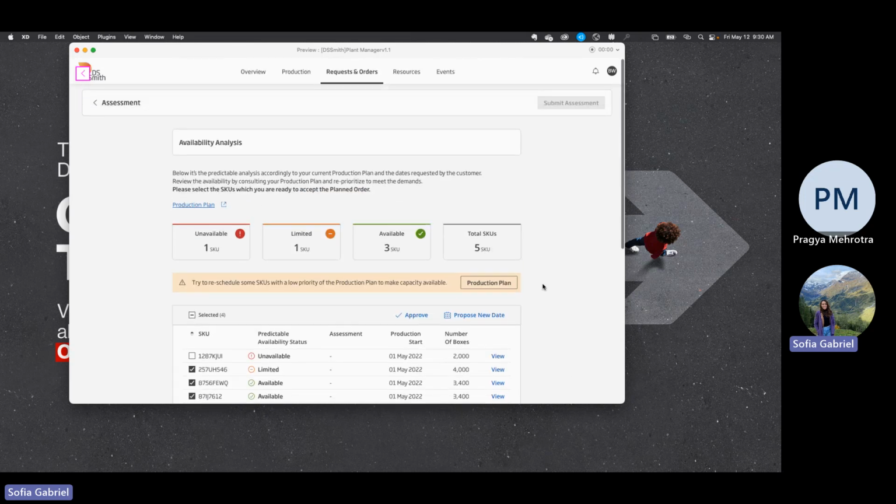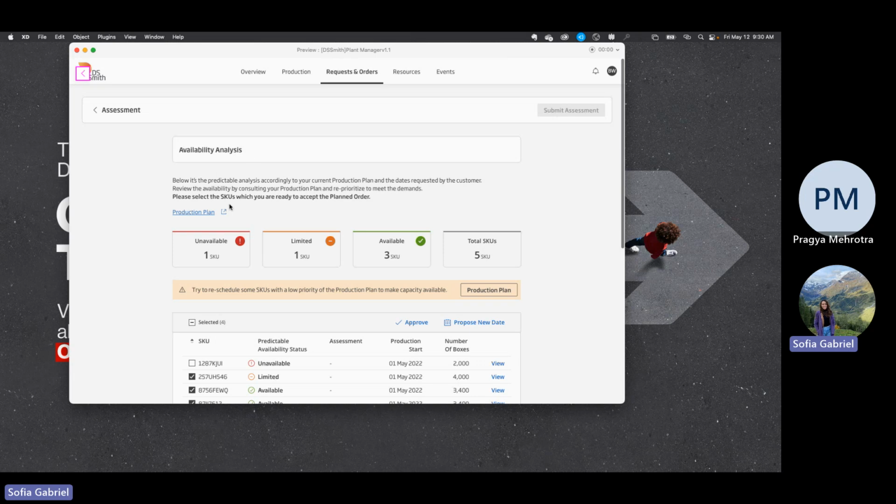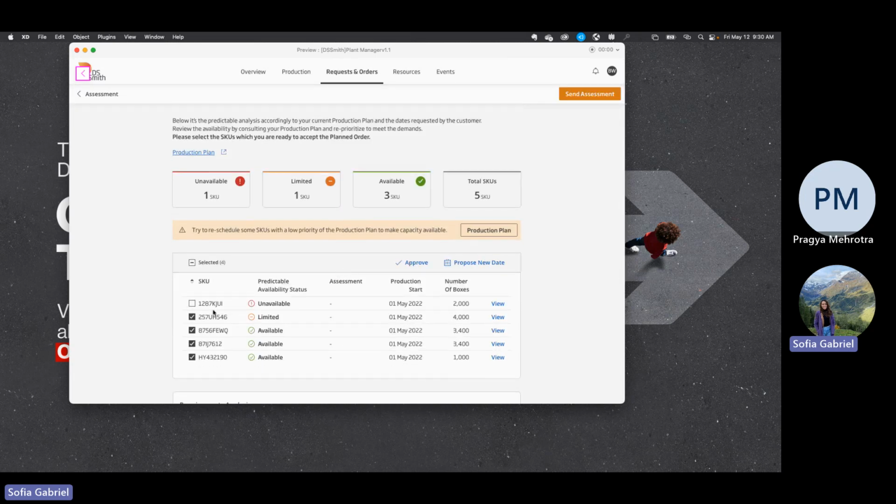He will do the assessment, and here he will be able to understand the availability according to the different SKUs that the third-party contractor manager asked for. So for example, this one, we won't have availability for this one. So he deselected this one and selected only the other ones.